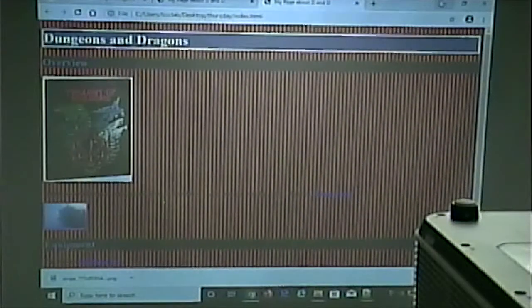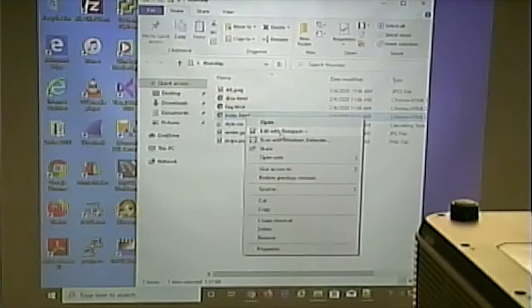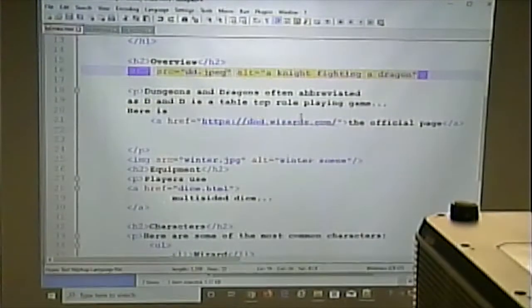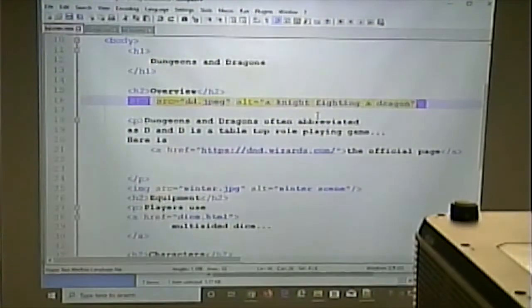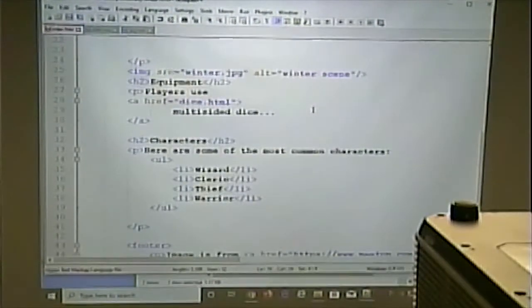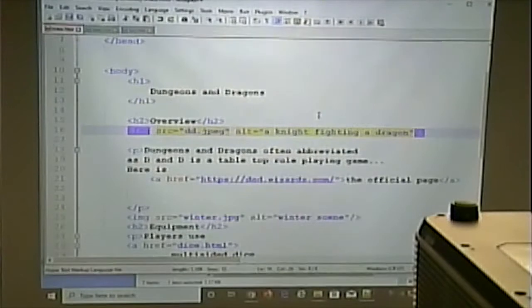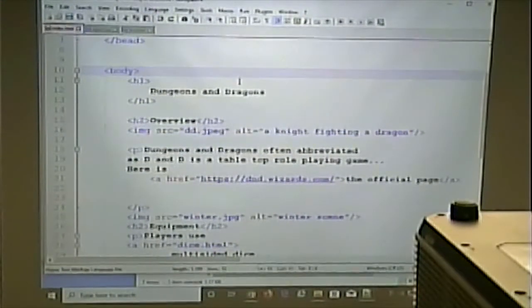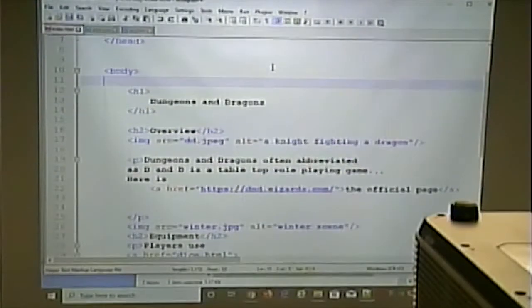So let's look at this page. I'm going to add the header tag.